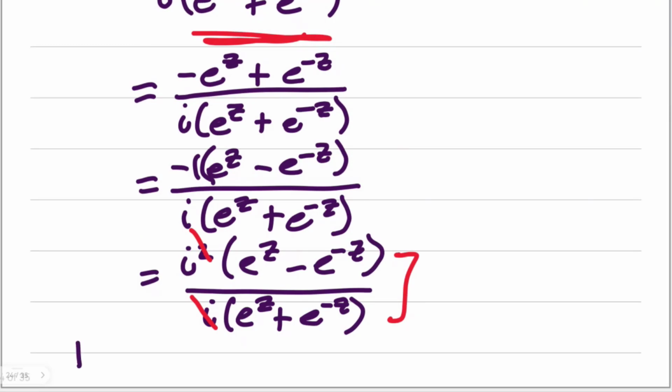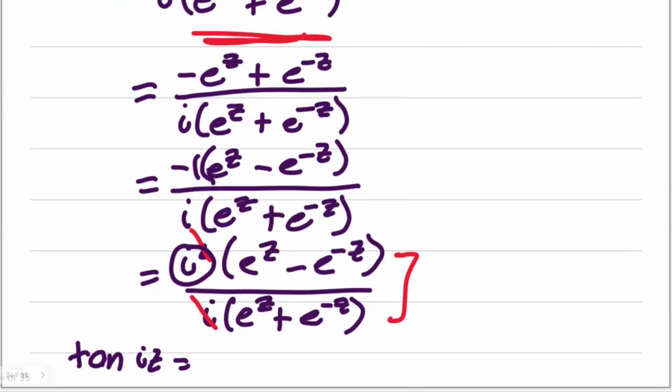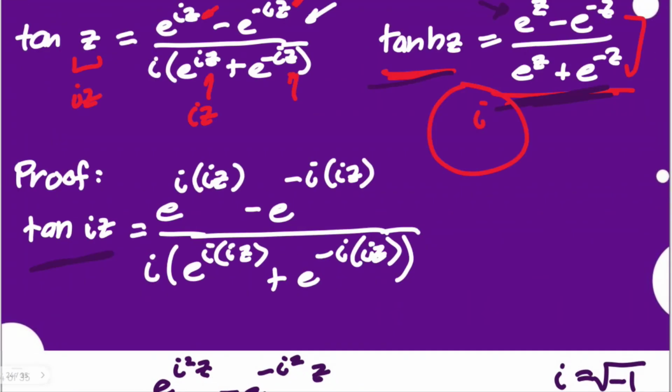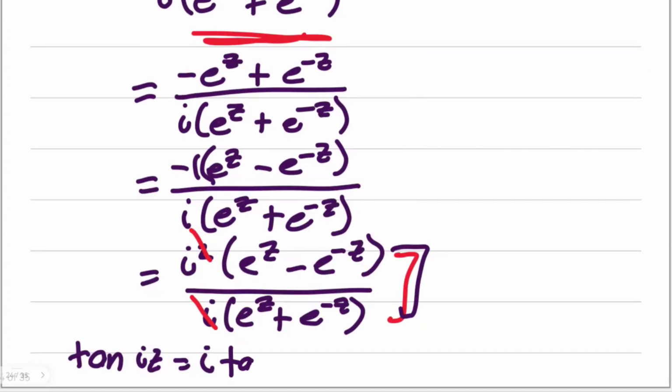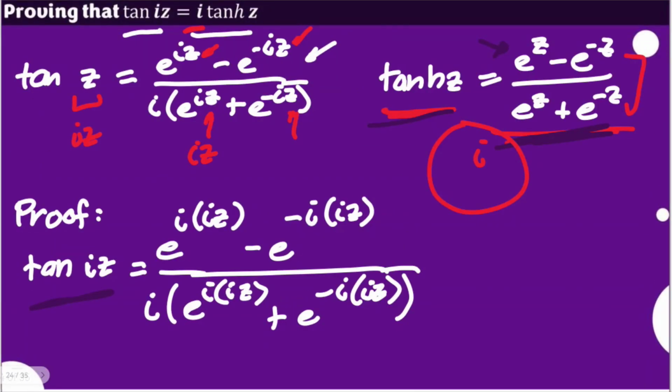We started with the tangent iz, which yielded a factor of i times the equivalent form of this, already provided as this one here. So we have the hyperbolic function tangent z. This is the proof that these two are actually equivalent, or they form an identity. Once we change the angle into iz, we're able to come up with a factor of i with the hyperbolic function tangent z. That is the proof for this video. Thank you very much for watching.